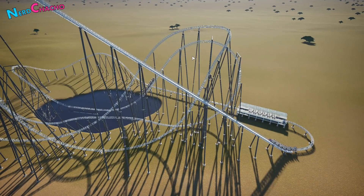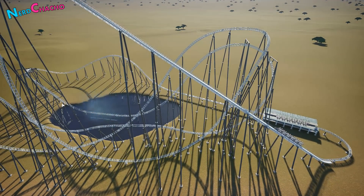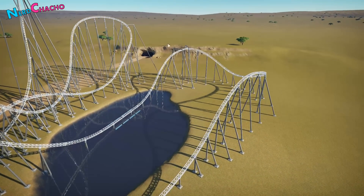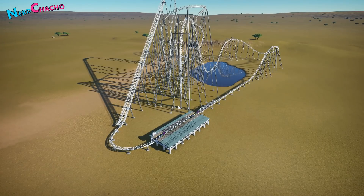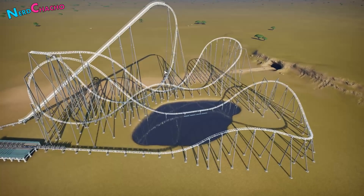I'm going to stick with an Immelman for now and I'll update this later. Then it comes down into the splash down and into a second outer banked roll turn — I don't even know what they're calling it, but this one's taken at seemingly higher speed because it's at a lower drop. Then we come around into a bend, into the final hill and into the brake run. I'm guessing there's going to be three trains — might not be, might just be two trains.